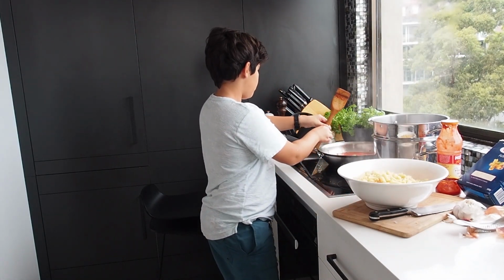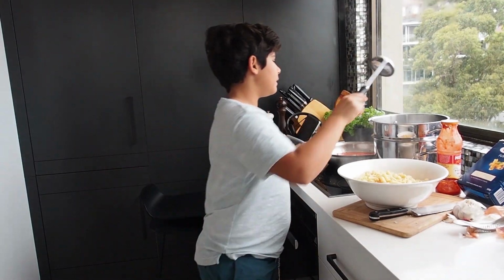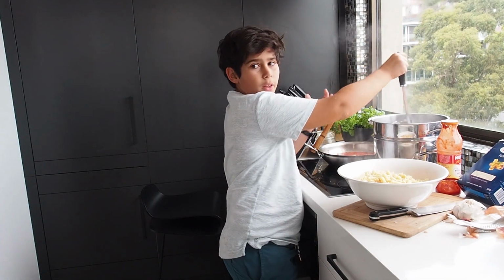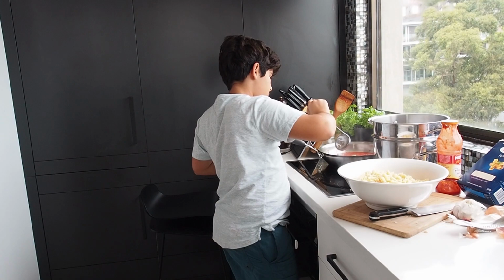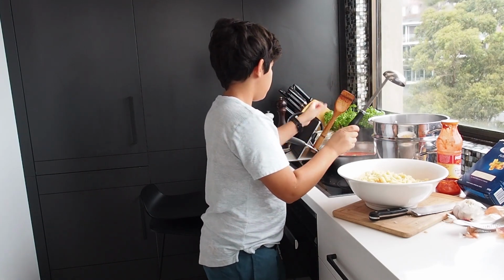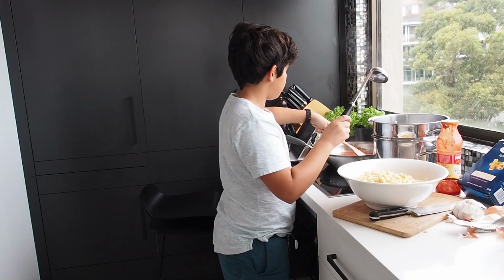Now, normally what I like to do is get a ladle. Okay. So now we're going to get a little ladle, get a bit of the pasta water, that has that salt and the flavour of the amazing Barilla pasta, and put that with your sauce as part of the flavour. So I'm going to go ahead and stir this in. A little stir.